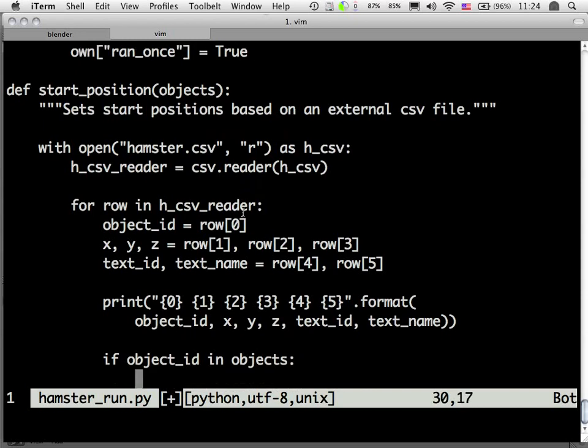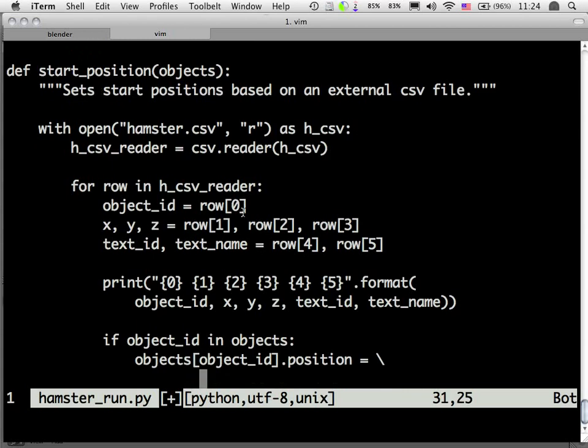Then objects with that object ID dot position equals, I'm going to just do a line continuation. How do we do that? Actually, yeah, just that. It equals an array of floats.